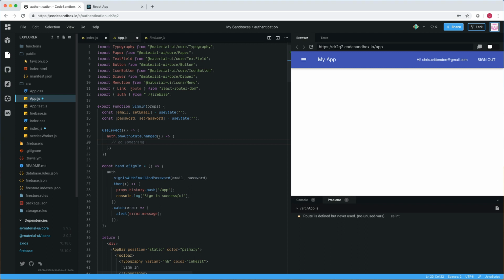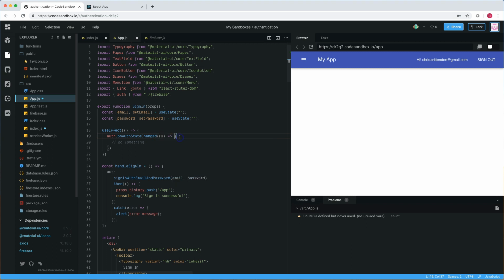Anytime the authentication state changes, Firebase is going to pass the user object, assuming there is one, into our function. So our function needs to accept a parameter. I'm going to just call that parameter u, since it's passing in a user object. If the user signs out, this function is going to detect that and pass null into our function as u. And similarly, if the user signs in, this function is going to detect that and pass the new user object into our function. The user object is basically an object that contains everything we know about the user, which in our simple app is just the email address.